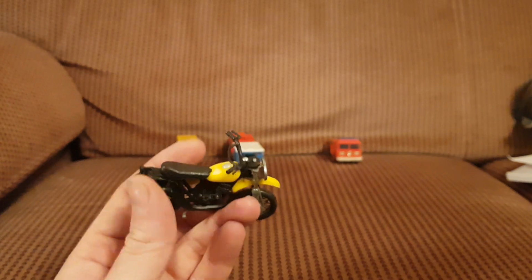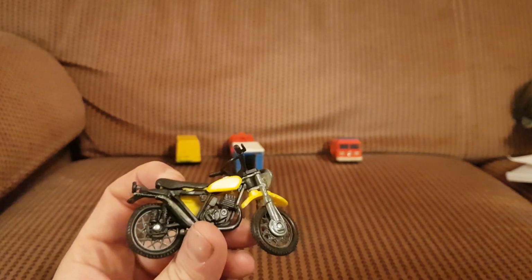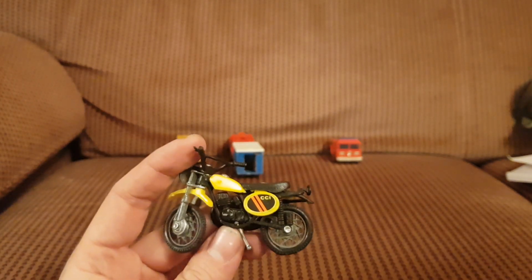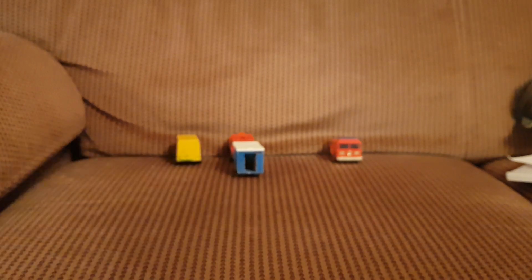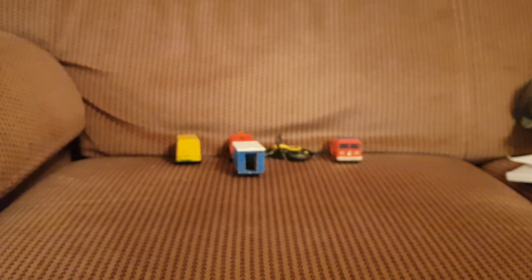So there's a little plastic motorbike. Not really any sort of detail as to who's made it that I've been able to see. Just glancing it over here, unless it's literally a company called CCI, which is quite possible. I'm just going to literally pull this to my face and see if there's anything else that I've missed. I don't think so. We're going to ride that one down. BB Hong Kong. Yes, that's a copyright strike, I'm sure.